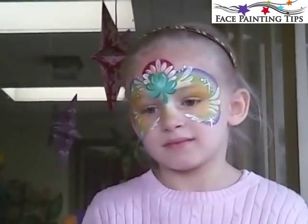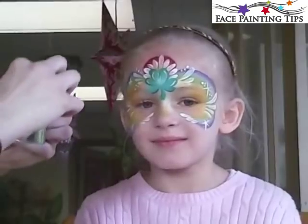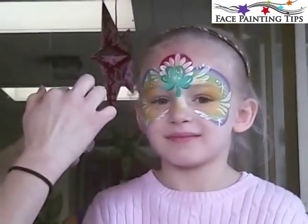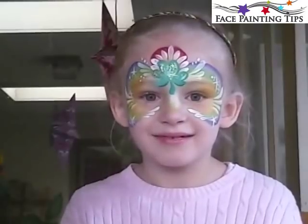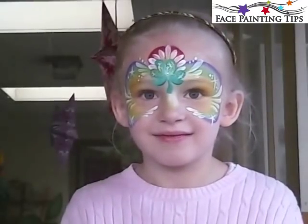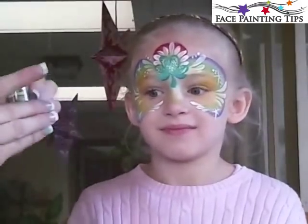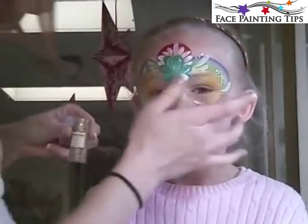Okay, so I've got a lot of different colors of glitter today. I've got a green one that I'm going to put right on top of her shamrock. And if you really want your glitter to stick super extra good, you can do it while the paint is still wet. And I have some gold glitter for the sides of her design. And we can put that on top of the stars too, because they're still a little bit damp, so it'll hold on to those really well.